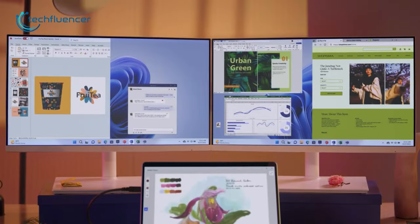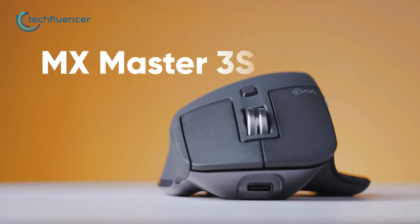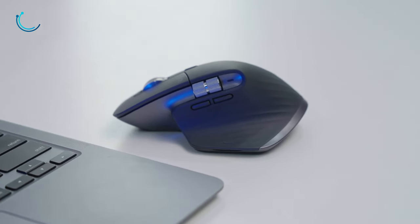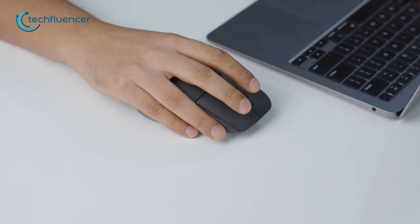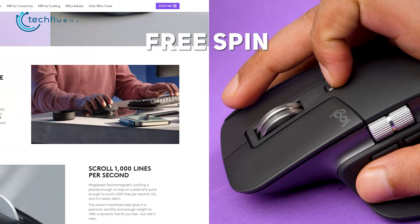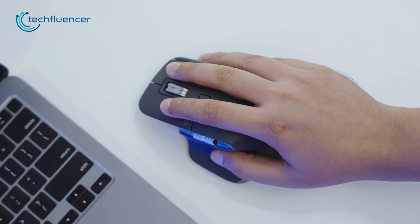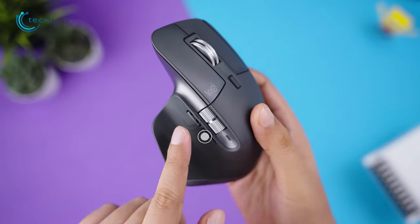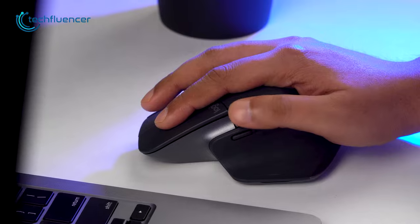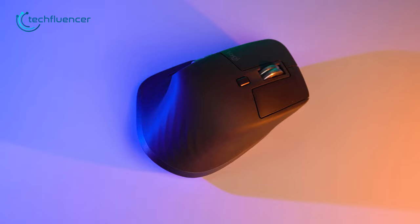Getting an additional mouse for your Surface Pro 9 might help improve your user experience. Check out the Logitech MX Master 3S, because this is one of the best productivity mice you'll ever come across. The clicking noise on this mouse is barely audible, and with a single swipe it can scroll up to 1000 lines per second. On top of that, this mouse has up to 8K DPI sensors and a total of 8 buttons, which also include horizontal scroll wheels for the thumb. Those using a Surface Pro 9 as their primary laptop should definitely check out this amazing mouse.